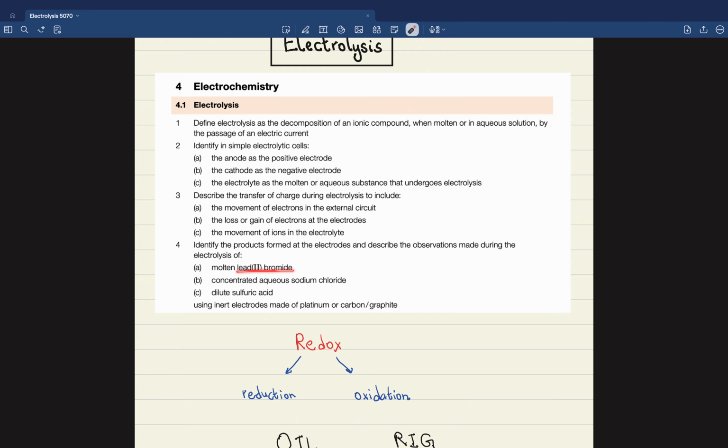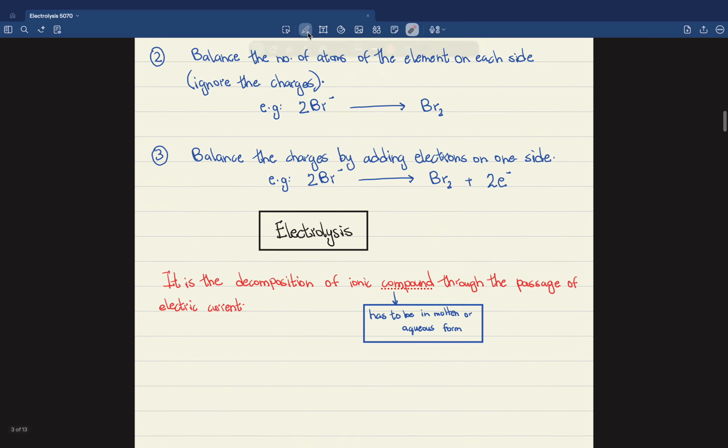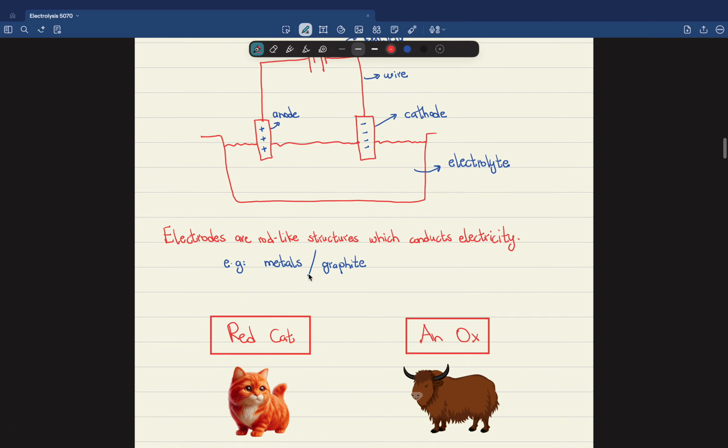Molten lead bromide का case, and we'll use this example to discuss okay, molten compounds, how do they undergo electrolysis, right? Here we'll talk about concentrated aqueous compounds, and then we'll talk about dilute aqueous compounds, because sulfuric acid is also aqueous in nature. इन तीनों को हमने डिस्कस करना है, and how do we decide कि कैथोड पे कौन सा केटायन जाएगा, एनोड पे कौन सा एनायन जाएगा. That is something that is extremely important. ठीक है, okay. So let's build on the previous concepts and see where it goes.